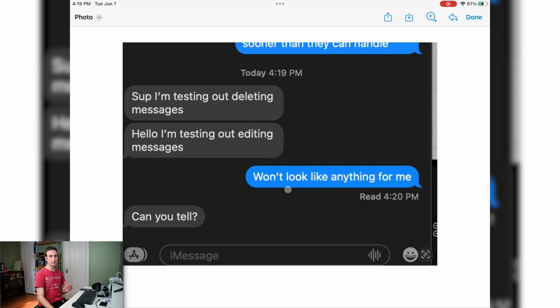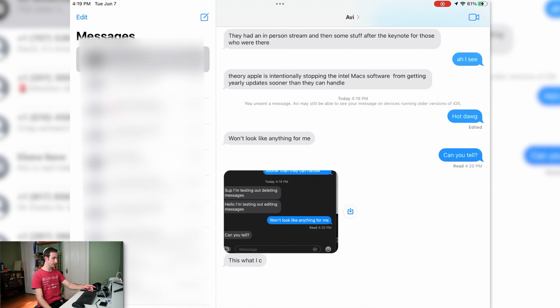Okay, so it seems like if you're not running the iOS 15, iPadOS or iOS 16 or macOS Ventura beta, it won't work for you. But as you can see, it does appear to work. Next feature. We've got SharePlay via messages. I've literally never used SharePlay, ever. I don't know about you guys. I also don't use iMessages that often.